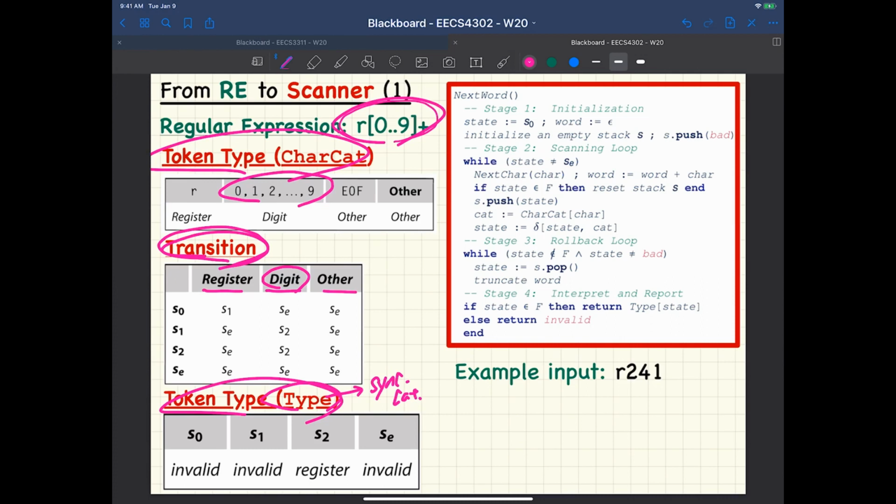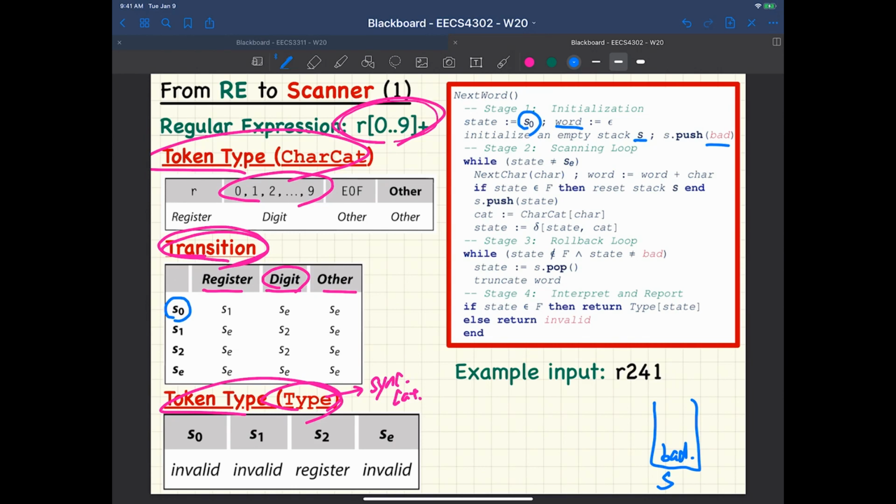So these are the 3 tables. I want to trace a little bit, not necessarily line by line, but just show you how you can run it. Basically, the initial state will just be S0. We start with this particular guy, S0. And the word is just going to be whatever we have read so far. That one's easy. And there's going to be a stack, so let me just put S over here, stack. It's going to be pushing, keep pushing states. Initially, it's just going to be bad. Think of it this way: if we have to roll back, and we keep rolling back until we see the bad, that means the string should not be accepted, something like that.